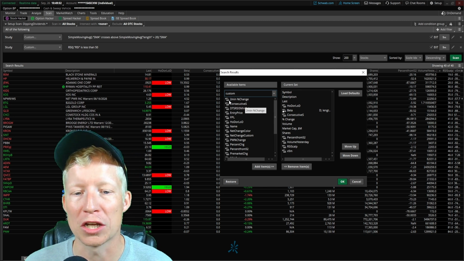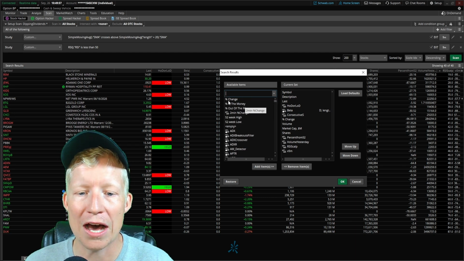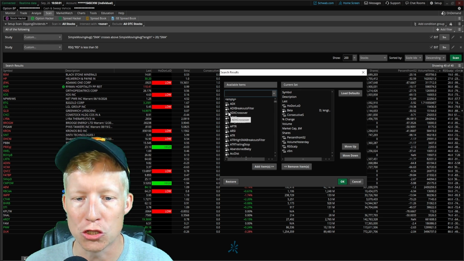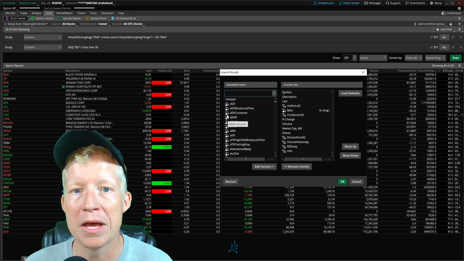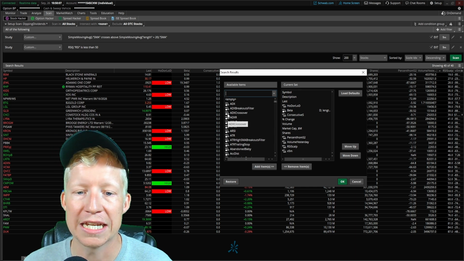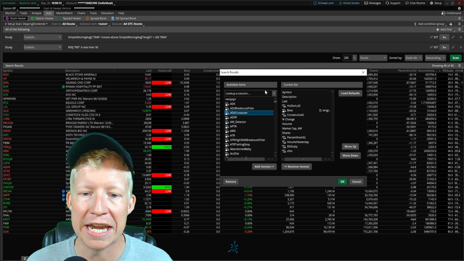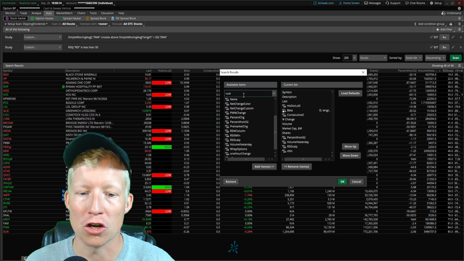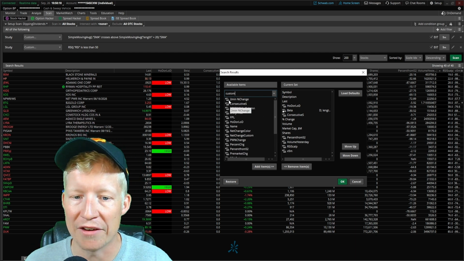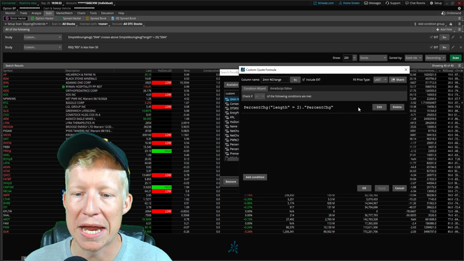What you're going to do, you're going to click on this little scroll here. Do you see how that scroll doesn't have a lock on it and all these do? These scrolls with locks on them mean they come directly from ThinkorSwim and are not editable. You can still click on them and see the code, but you can't make any changes. Whereas in your custom scrolls that don't have the lock on it, if you click on it, this will open and you can make changes.